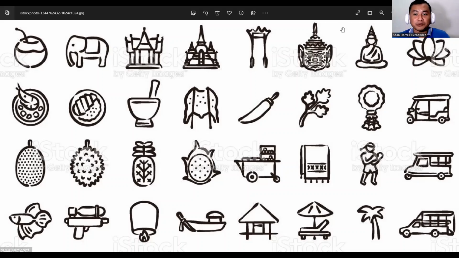Okay. So is everyone done? Now let us look back at the things that we discussed today. What are the things that were discussed in today's lesson, and what were the things that we did? Okay, correct. So you learned that our lesson is all about the art of Thailand. What else? What is the main focus of the art of Thailand?